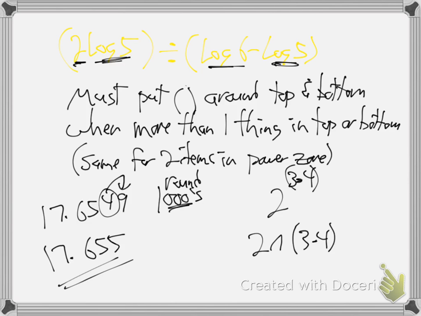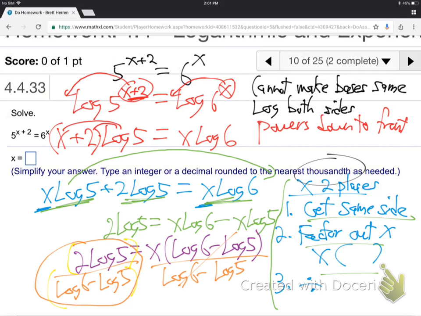Questions I can answer on that? That's good. So more than one item in a zone, numerator, denominator, or power zone, parentheses around it when you type it in on the calculator. Unless you have one of them fancy ones that just shows it all vertical and everything, then that's great. Just type it in as you see it. Good. So everybody good with that solving there?